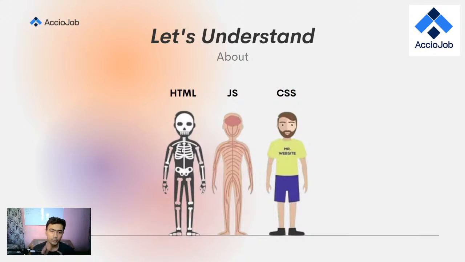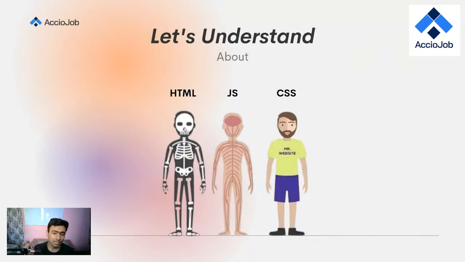So HTML gives you the structuring, right? So this is about the HTML part. But HTML does not contain any styling. For example, a human would not look very good with just bones only. A human requires, you can say, skin tone, eyes, beard, or maybe hair on the body to make it look good. Similarly, alongside HTML, we have a technology called CSS that helps us give these colors that will make your website look good.